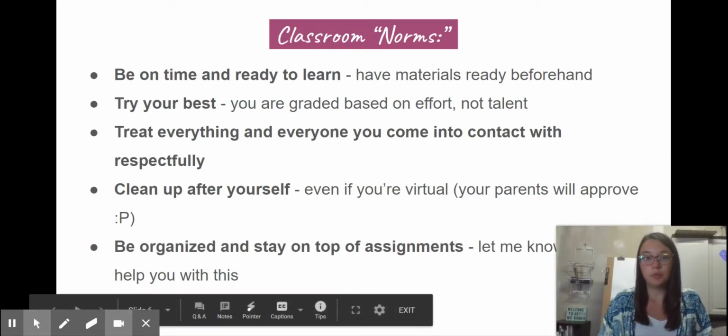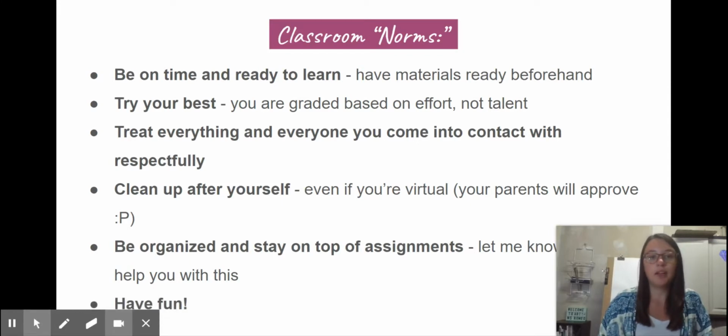So the classroom norms, this is what I expect each student to meet every day. So they should be on time and ready to learn. That includes having the materials ready beforehand. I will always notify the students of what materials a lesson will need, so this way they can have them ready.